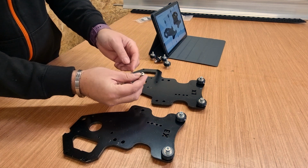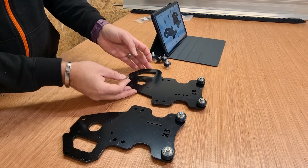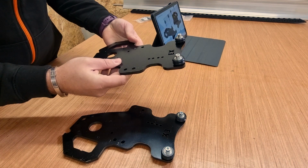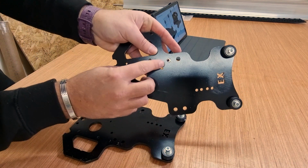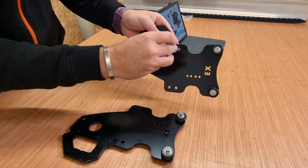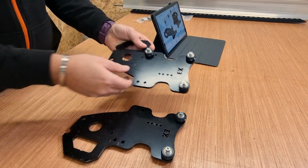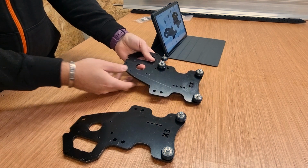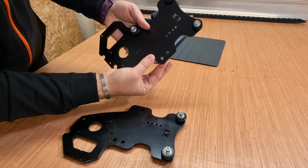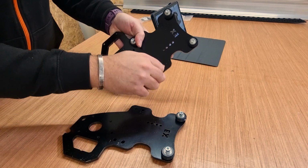Now, same principle applies. The thinner side of the hole should be facing towards you if you're assembling in the same direction as me. So we're just going to place that in underneath through the hole. Twist that around again, make sure the hole is facing downwards, then bring in one of the wheels, put that in place, give it a few turns and just make sure that it is biting. And we'll continue and do the same for all of the wheels. Again, just bringing in the eccentric nut, making sure it's facing towards the bottom, bring in the wheel, place it in and pinch it up.